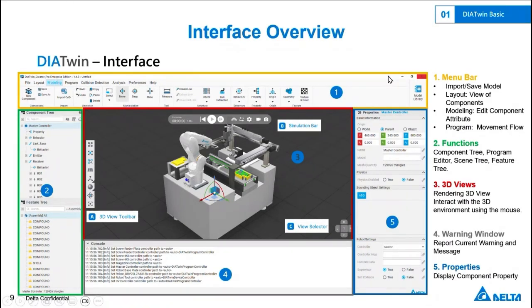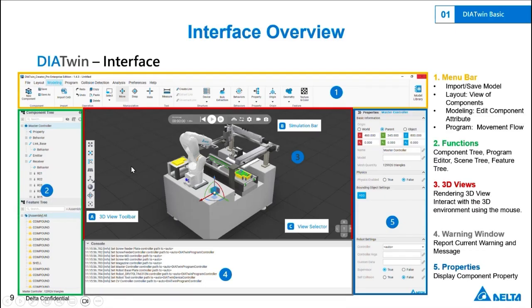At the top side, we have the menu bar. You use it for switching modes, like modeling a single component, combining the whole layout, or doing local programming. And we have some tools right here in the menu bar. In each function, we also have sub functions, maybe controlling some modeling tools. In layout, there are also tools for layout.